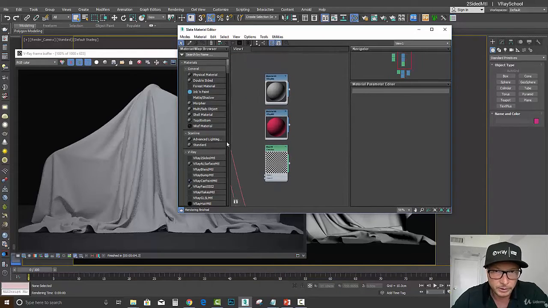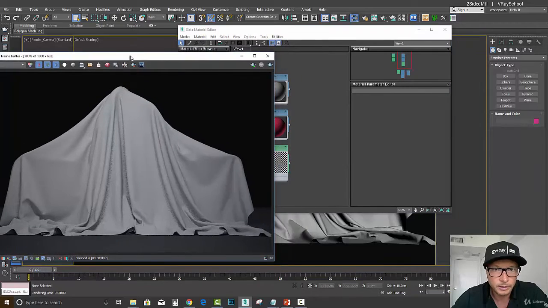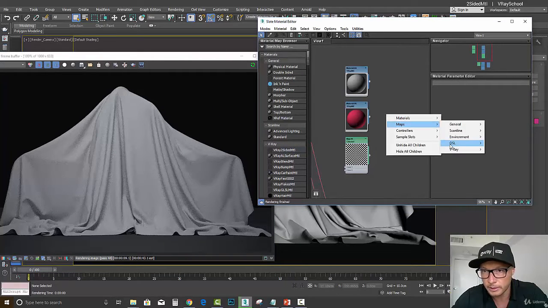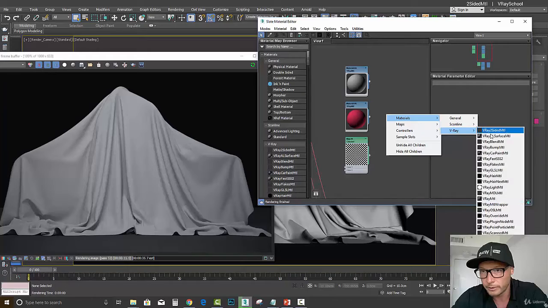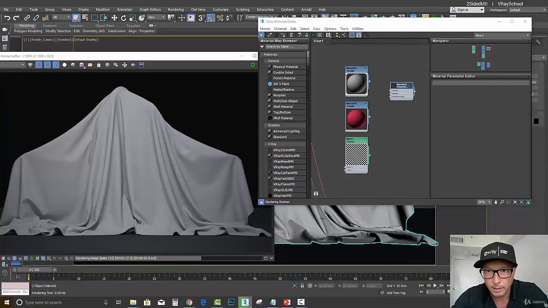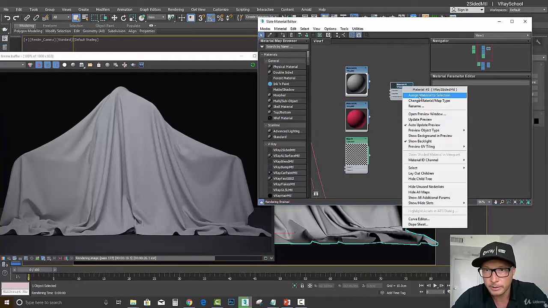So first, let's start our interactive render here, and we can drag and drop a two-sided material, or we can right click, go to VRay, then two-sided. Now let's select that cloth, click on the material and click assign.